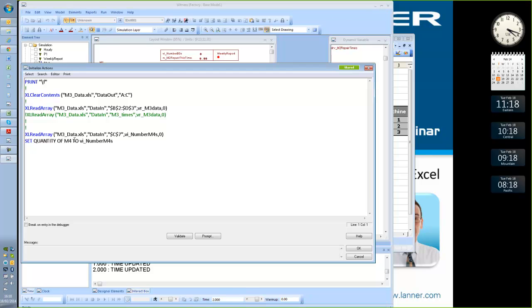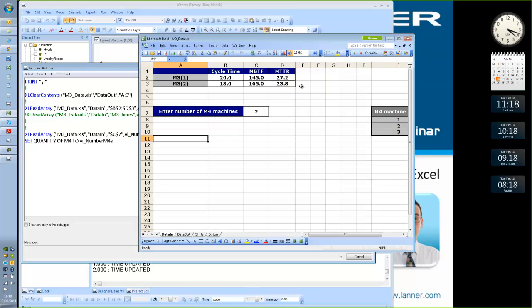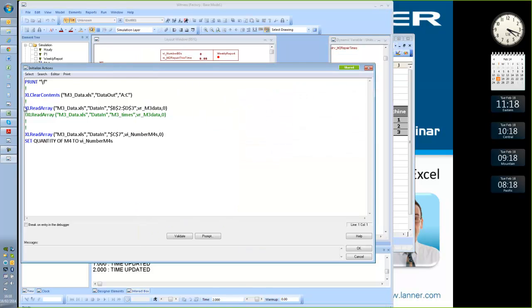In this case we can see we have an Excel read array which is as initially set using those explicit cell references, but I can quite easily change it, because if I look in my Excel, I've chosen to give this a named range with the name being M3_times, so I can quite simply substitute that in and I get exactly the same result.